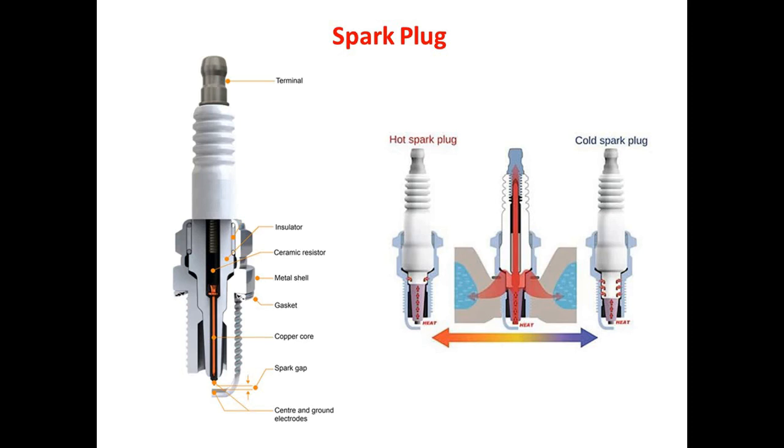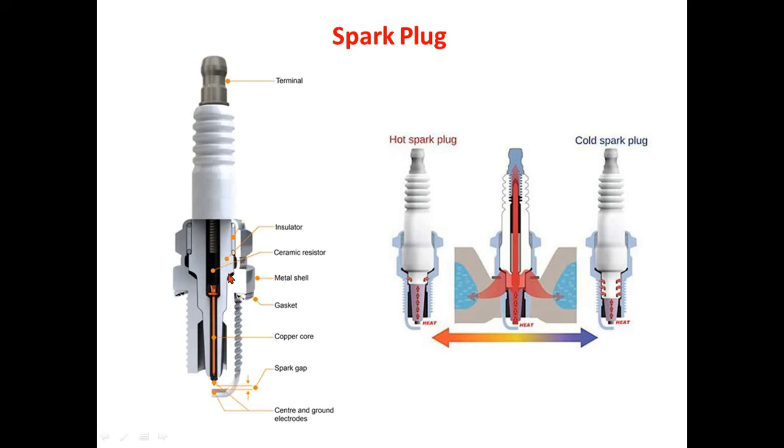In this next slide, we will try to understand how exactly the spark plug plays its role in the ignition system. The spark plug is placed at the end of the ignition system circuit. Here, the spark plug comes in contact with the air-fuel mixture which is compressed in the combustion chamber at the end of the compression stroke of the IC engines. In the present diagram, you can observe the sectional view of the spark plug.